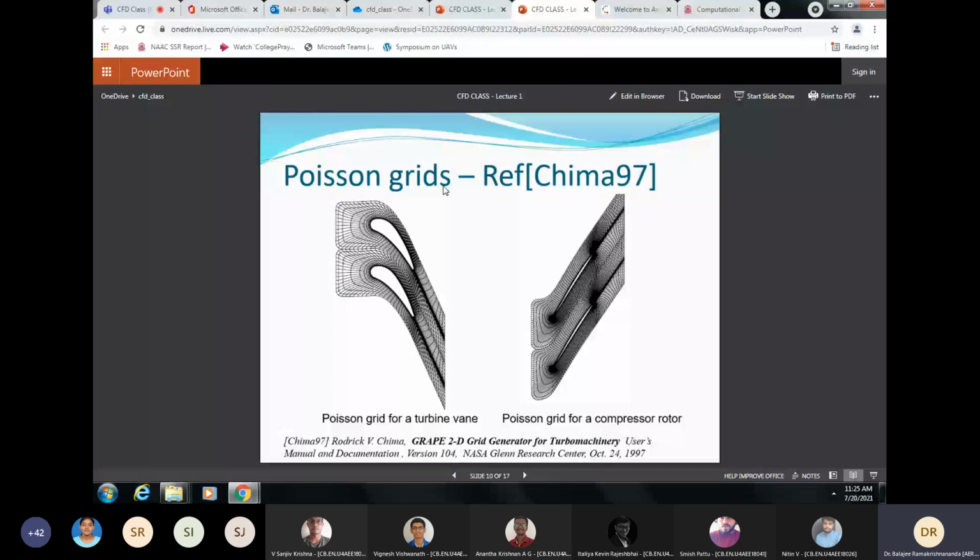Okay, we all know Laplace equation, correct? What is Laplace equation? Anyone? So del square of any scalar function is equal to 0. Yes, Ramnathan. Instead of 0, if you have a function of x and y there, either of x or of y, may be a constant, not 0, if the right side is non-zero, then that is Poisson equation. If you use Laplace equation, you'll get grids like this.